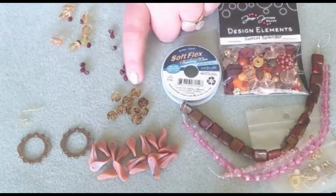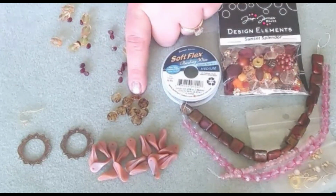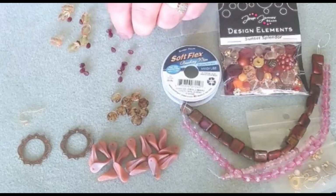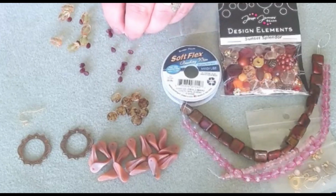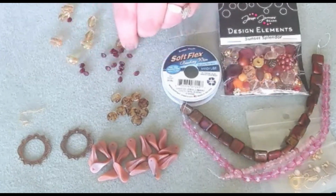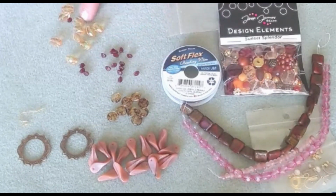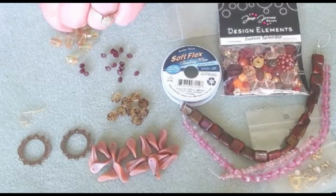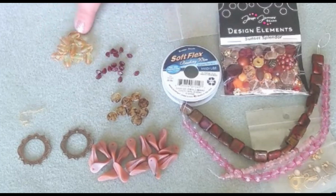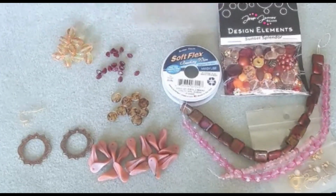So here we have Czech glass brown lentils. They look to be the travertine finish. And then we have some Czech glass pinch beads. So that's what these little ones are. And then we have two-tone beads. These are really pretty. It's kind of like a green and then it fades to an orange. So almost like the leaves changing color.